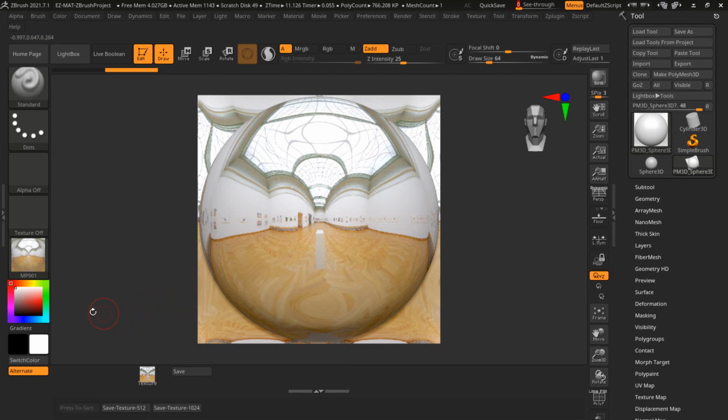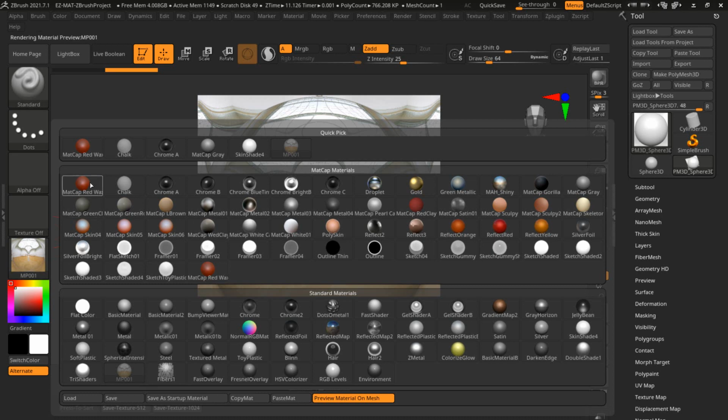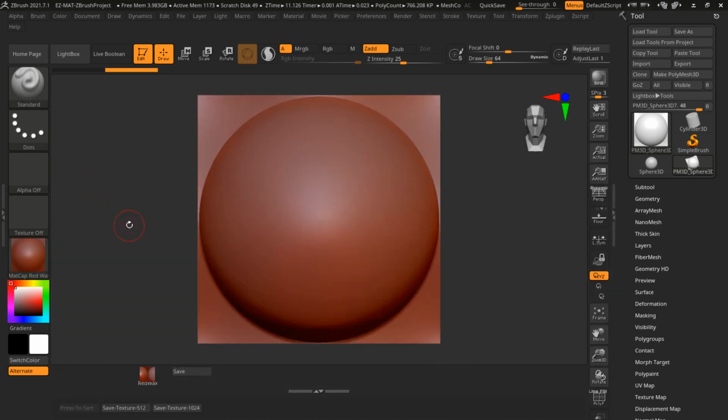So basically, like I said, a lot of people like to sell their materials. So what we're going to do here, I'm just going to switch material now and show you how this thing is kind of made. Alright, so we can see better. Now as you notice, this matcap right here, red, appears like a sphere, and it also looks like there's a plane in the background. Actually, you'll notice the lighting up on the top of this appears to be a plane, and down here they're 2 different shades.